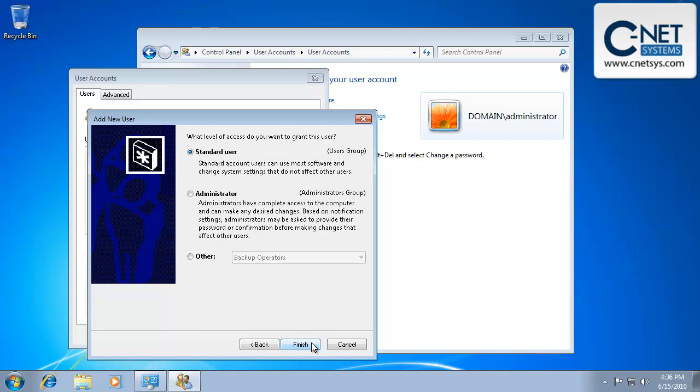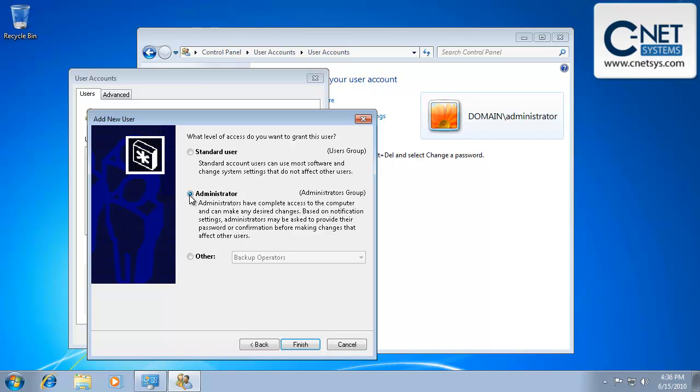We'll click on next, and what this does is allow us to set different levels of usage for our individual users. Now, in this area, I typically find that a lot of programs, when you're first setting up, are going to make registry changes, and so you want the user to actually be an administrator. And so if it's a new network and you're setting it up, what I would do is set it up, and this would only apply in smaller networks.